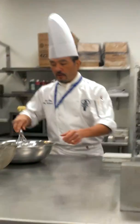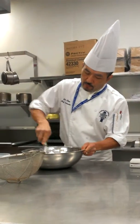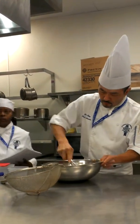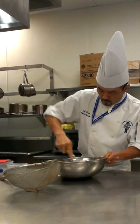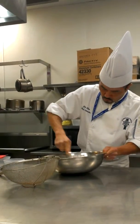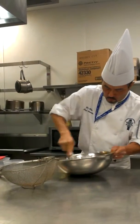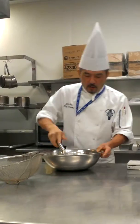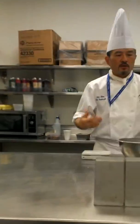So what I'm going to do now is I'm going to create an initial emulsion. And I'm just going to bring it all together. And I'm going to go ahead and pass this around so you guys can see, right? I don't want to overshadow the simplicity of it, but also the complexity in the sense that we never want to overwork our muffin method. Okay, guys? Never overwork it, please.